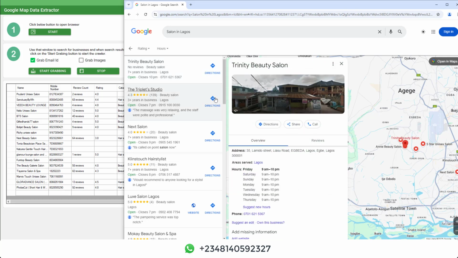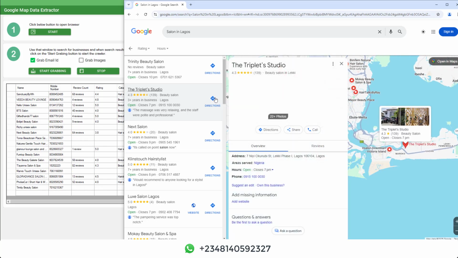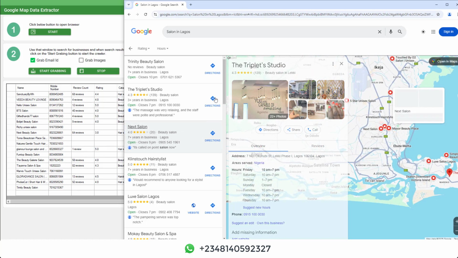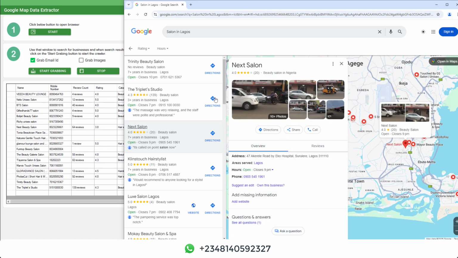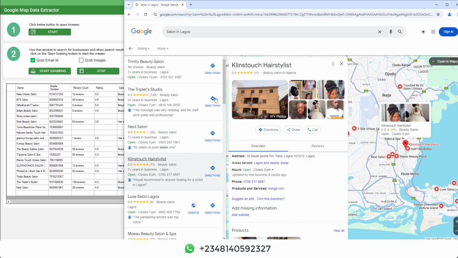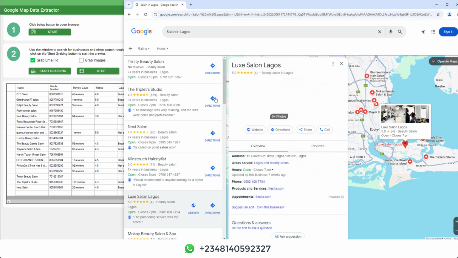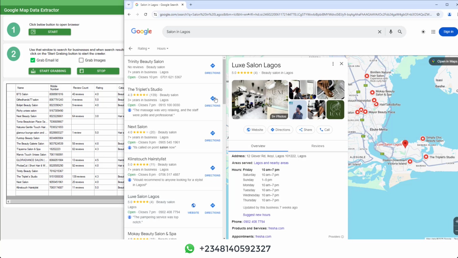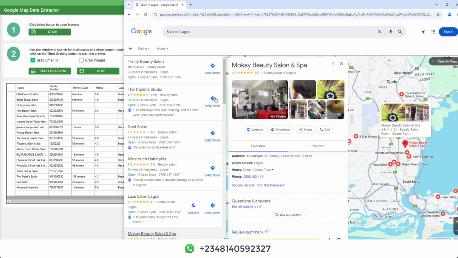That's crazy. So it is left to you to actually make use of this and improve your business in 2025. It is so much left to you, and this works for any location, any search term, any business, or whatsoever, right? It works for any search term, anything at all.